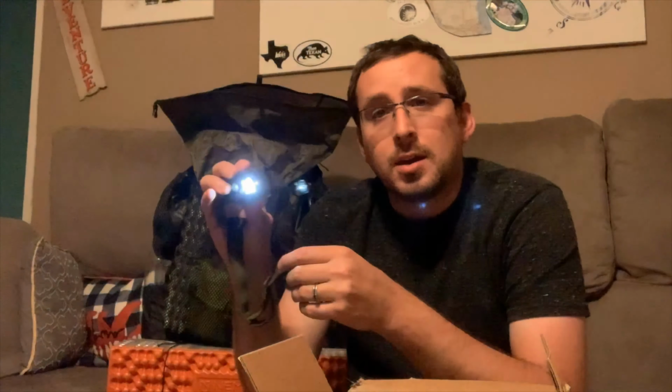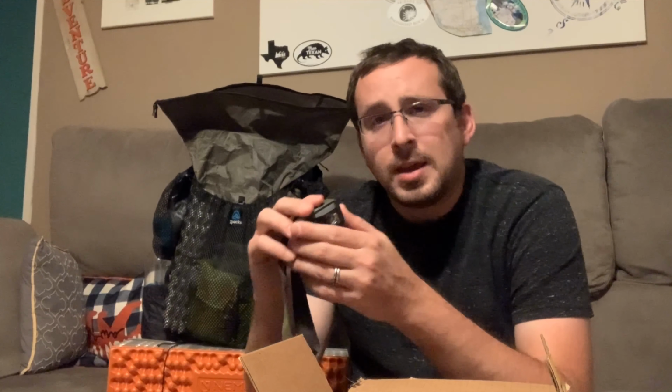So the next thing. Most people keep a headlamp with them. My choice of headlamp for a while now has been the Black Diamond Spot. It's worked really, really well. It runs off of 2 to 3 AAAs, I can't remember at this exact moment. But I wanted to try something new, something different that I don't see a lot of hikers or backpackers do, and that is a clip-on light. That gave me the idea of picking up the Phoenix E16. So I'm gonna give this guy a try and see how well it works.